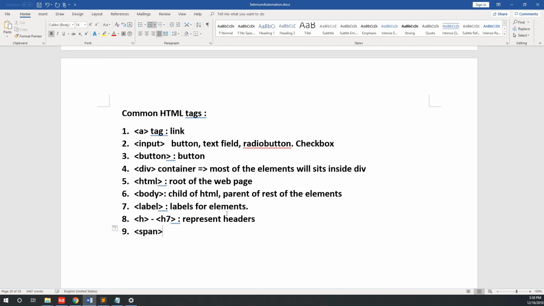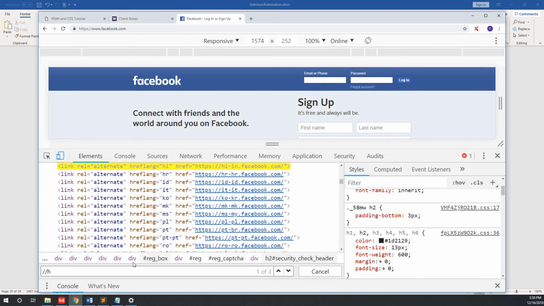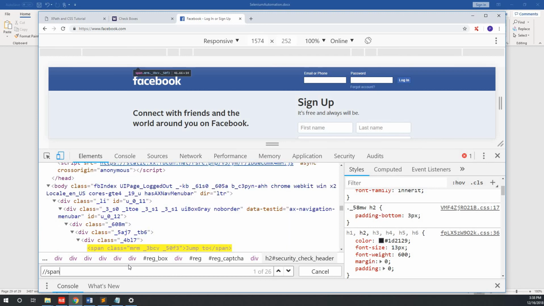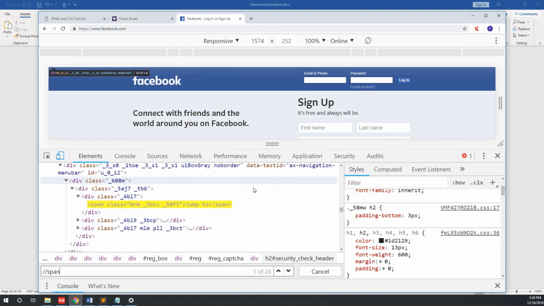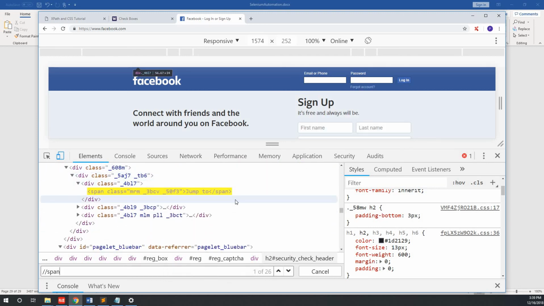Span can... No. Span is not a drop down menu. Normally, it works like a container, but just a smaller container. If you span, for example, pretty sure there's a span. Yes, it's a container for the drop down. It can be a container for certain elements, but span always sits inside.